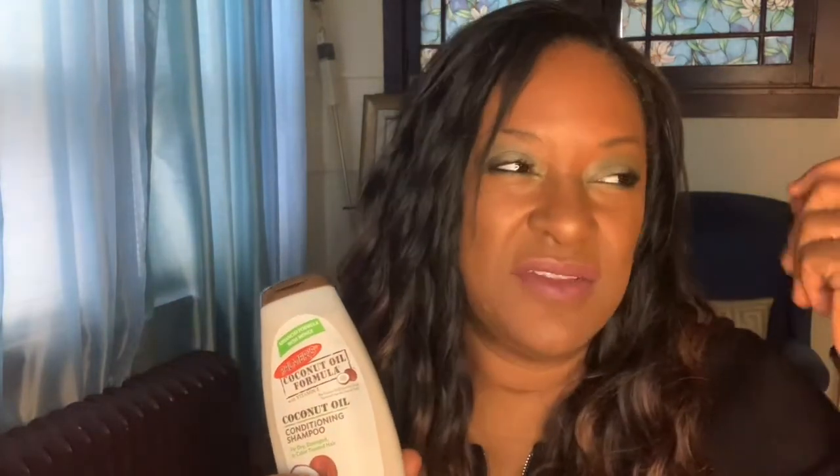We got the Palmer's Coconut Oil Formula Conditioning Shampoo — for dry, damaged, and color-treated hair. I think this could be used on any dry damaged or color-treated hair, not particularly on natural hair, so I think anyone could use this. I had gotten a Palmer's liquid shine product before and I really liked that big bottle. This is another one of those surprise favorite products, so I don't have a description or the cost for it.